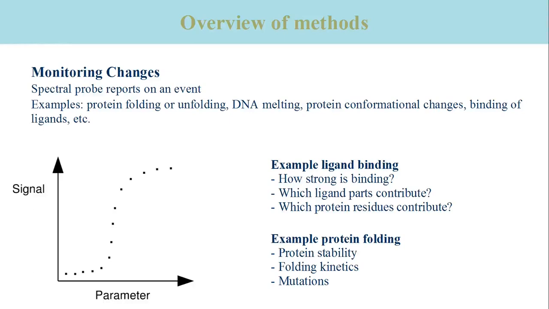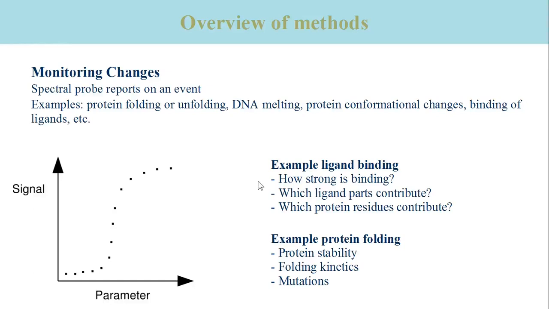We take the example of ligand binding to a protein. Such type of experiments are important, for example, for drug development, where very many drug candidate molecules are tested regarding their ability to bind to a target protein. Let's assume that the protein contains a reporter group that gives, for example, a stronger signal when a ligand binds. From this it can be determined how strong a ligand binds, in other words, what concentration of ligand is needed for binding. From concentrations of free and bound ligand, the equilibrium constant and the reaction Gibbs energy of binding can be inferred.